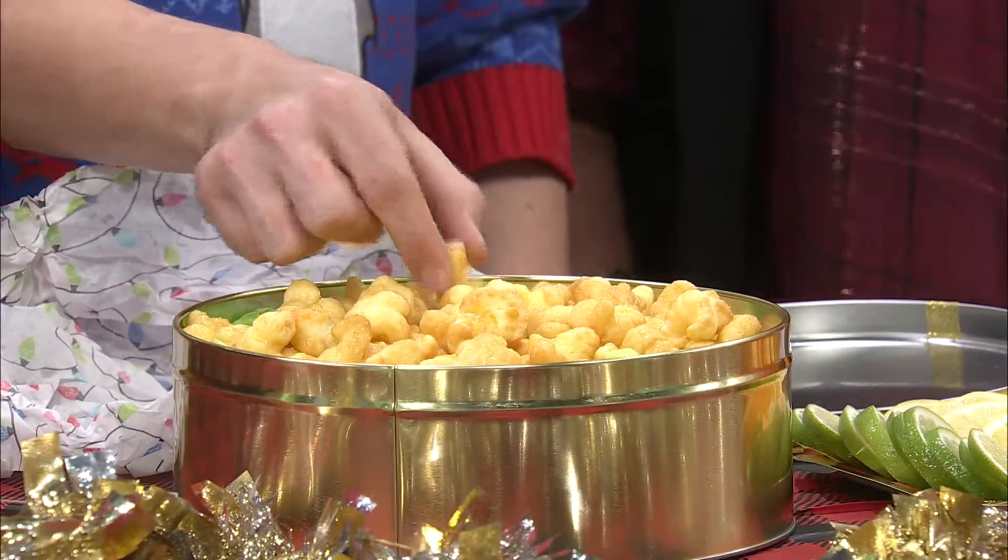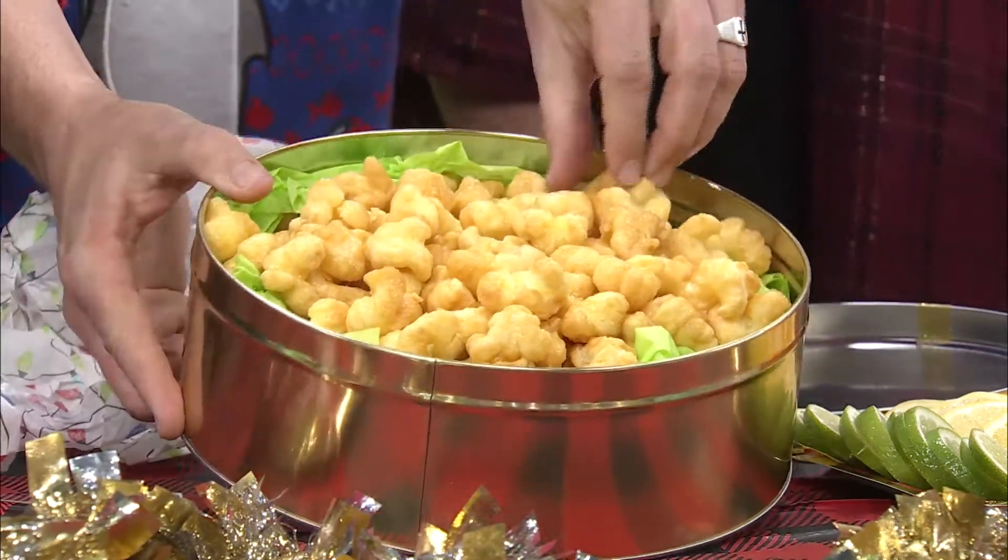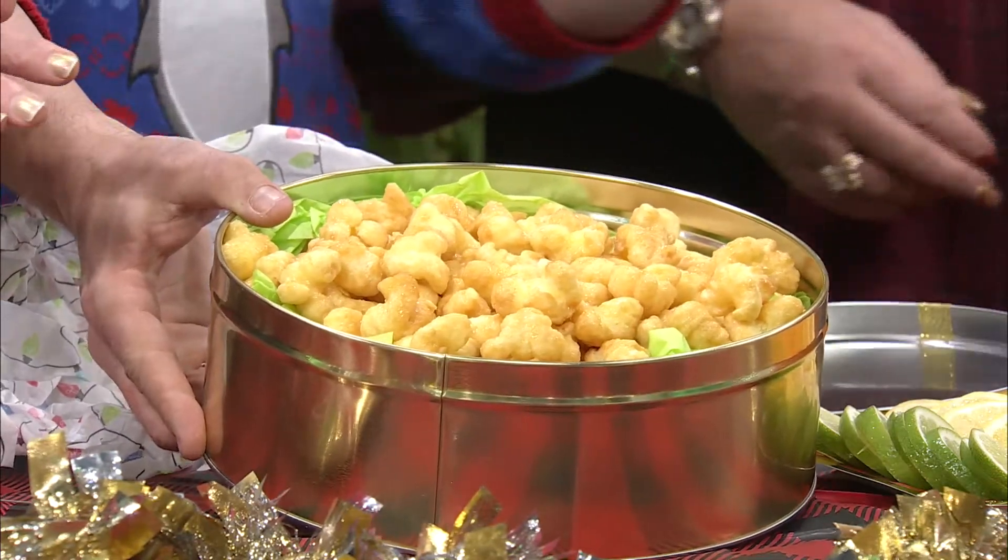Oh, wow — can we look at this? Get in there, get some! This looks so amazing. I have never eaten anything so tasty in my life. It's so puffy and cloudy on the inside. I'm going to have to call my mom — she makes something similar but uses cheese puffs, the ones that are puffed, not the crunchy ones. She just brought some for Thanksgiving. It probably is similar because you could use cheese if you like the cheese and caramel combination. We just can't stop — this is addictive!